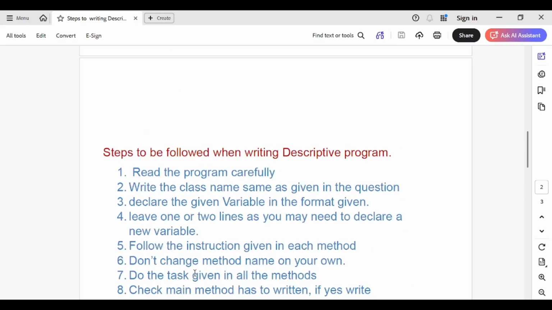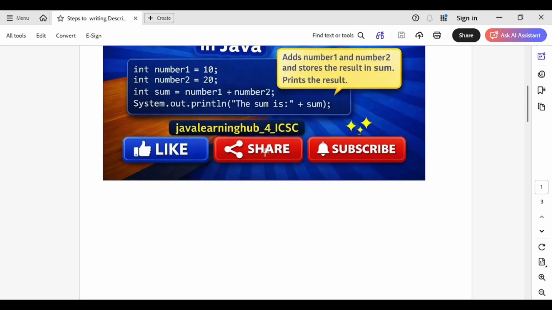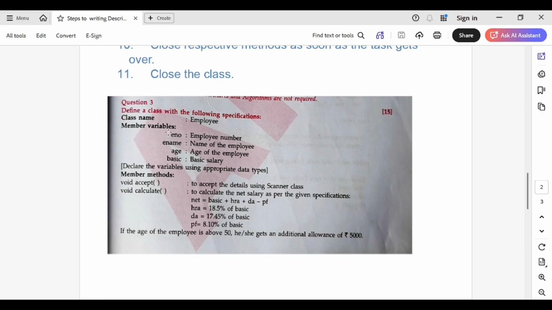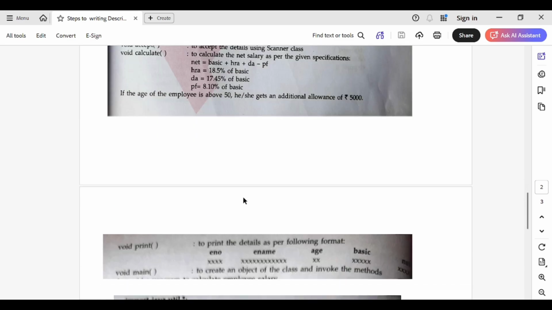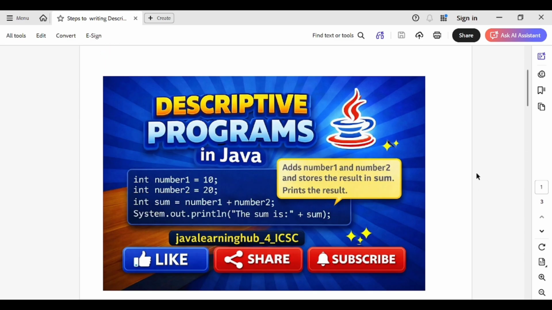As far as the variable description table is concerned, I have already posted it in my previous video. Let's go through that. And one more thing about the descriptive program is, sometimes it happens that a few students cannot make it. So what you have to do is write all these variables in the program, write the methods as they are, open and close braces for all the methods, and you will get some marks. But I do suggest you attempt all the programs.